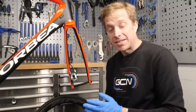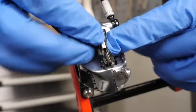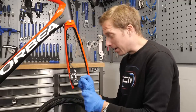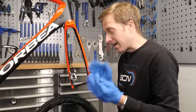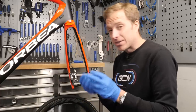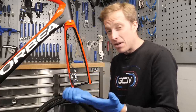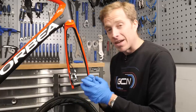Fitting the pads is simply the reverse of the removal process. First up, put the pads into position — they go in nice and easy. Then put that locking pin in place too. It's important not to over-tighten this, because that could lead to problems further down the line. If in doubt, check your manufacturer's manual. Then the final bit is the quite often fiddly little clip. The reason for this clip is a kind of fail-safe — if the pin were to rattle loose somehow, this little clip keeps it in position. So don't forget to use it.